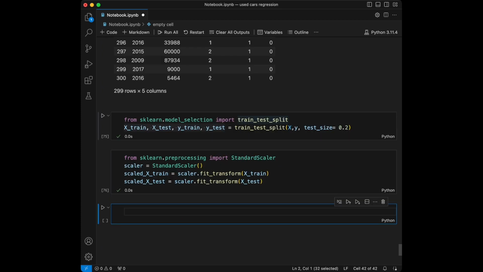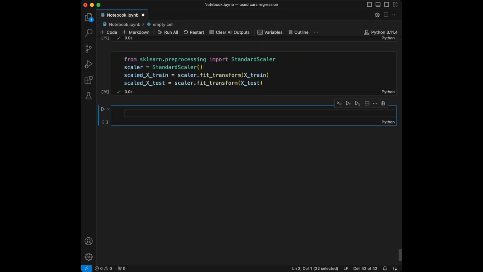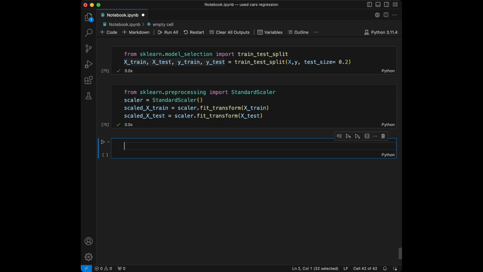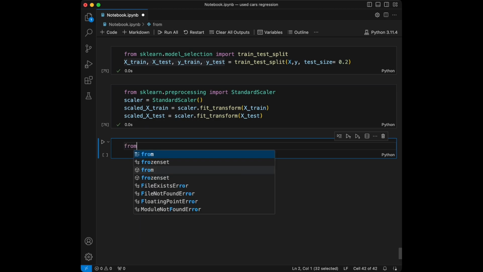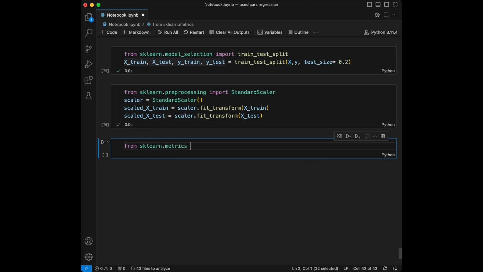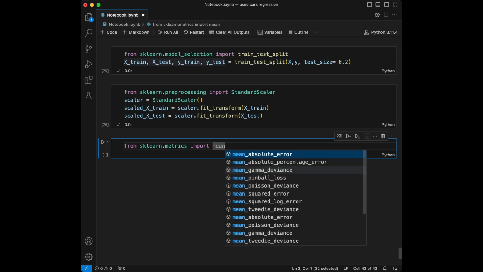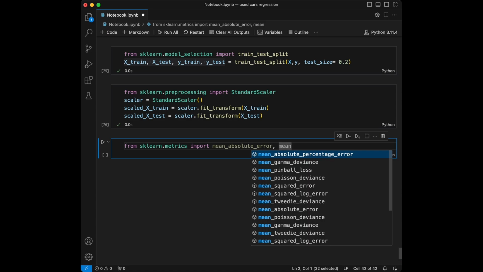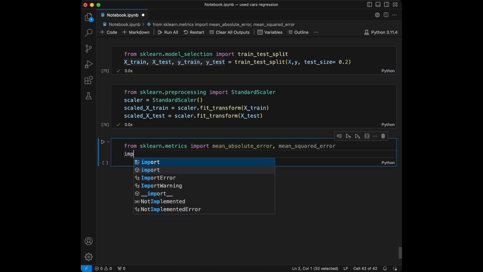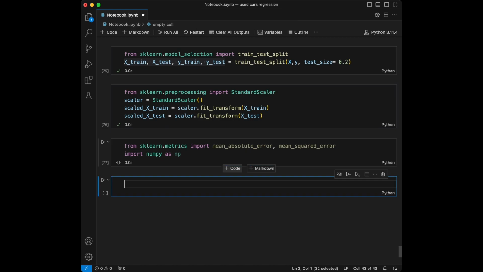Okay, we can start training our models, and before that I'm going to define a function for getting the model results. So I'm going to say from scikit-learn dot metrics we are going to import mean absolute error and mean squared error, and I'm going to import numpy as np, and I'm going to define a function like model results, and we will give the predictions from the model using x test, and we are going to compare it with y test.